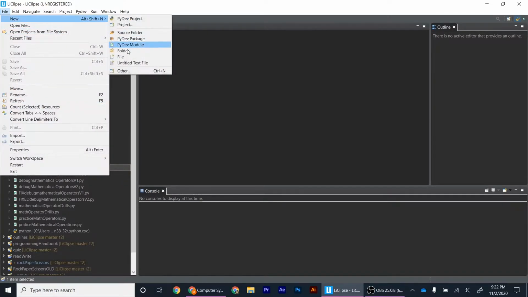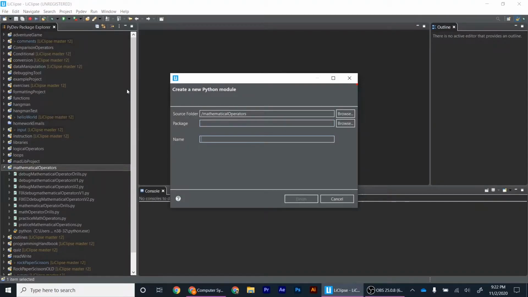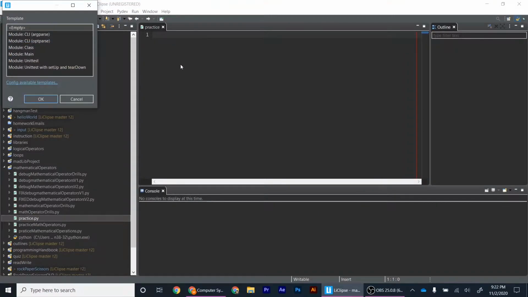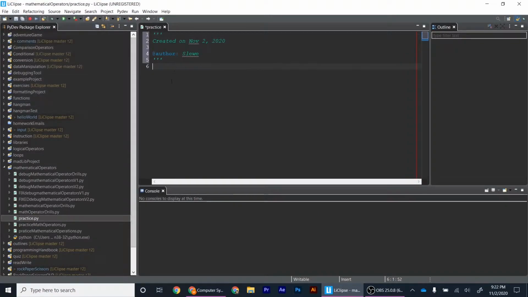I'm going to make a module to go through it, and I'm just going to name it practice. So first, let's talk about the structure of mathematical operators. Overall, it's fairly simple. You have a variable or data, then a math operator, and then some more variable and/or data.